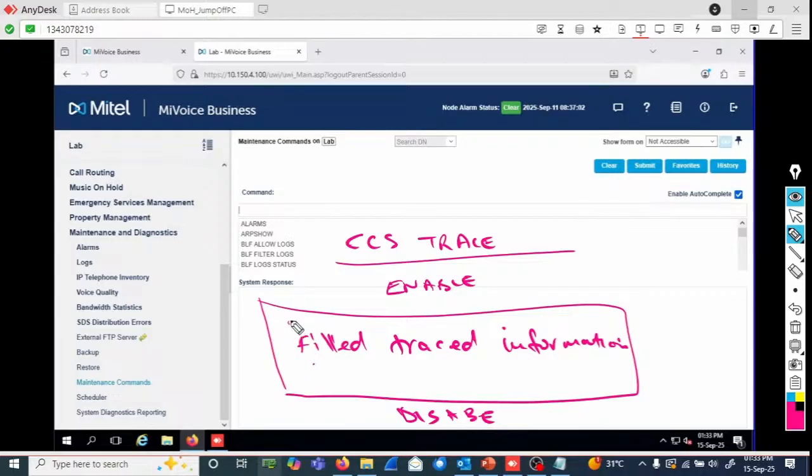We are going to say Control A to highlight all, and then Control C to copy everything. Then we are going to open Notepad++, and then we are going to say Control V to paste the traced information into the notepad.